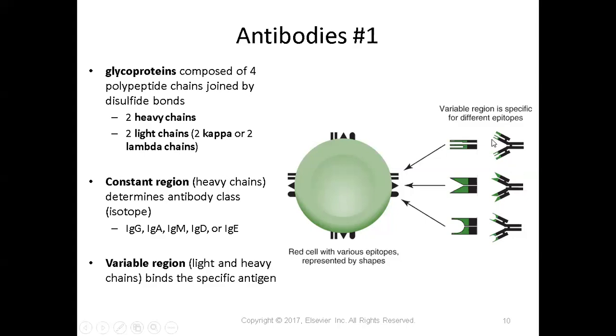So let's look. We see the structure here of this binding site. This antibody is going to fit much better with this epitope than it would, let's say, with the pyramid here or the triangle here. When we look at our second one, we can see how the binding site is specific for this epitope. And lastly, we have a circular one here, which is going to bind to this epitope. Hopefully this makes sense to everybody, that they are specific to a certain antigenic determinant, or epitope.